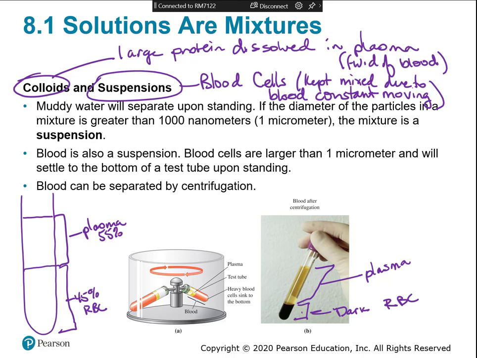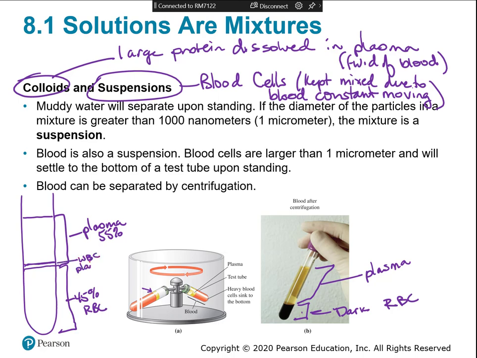White blood cells and platelets, they are actually less dense than red blood cells because they don't have iron. Red blood cells have iron in them, which makes them very dense. That's why they all settle down into the bottom. But do you notice in this one, it looks almost like there's this little layer on top of the red in the image. So right here, that little layer is actually your white blood cells and platelets. They're more dense than plasma, but they're not as dense as red blood cells. So they settle out right on top of the red blood cells.